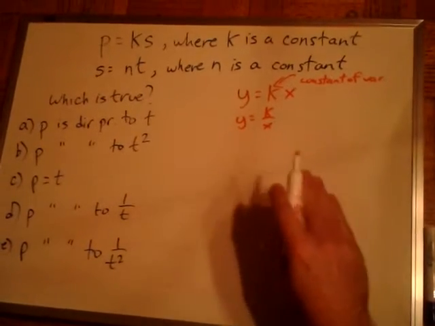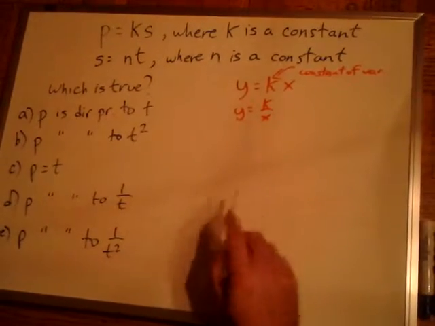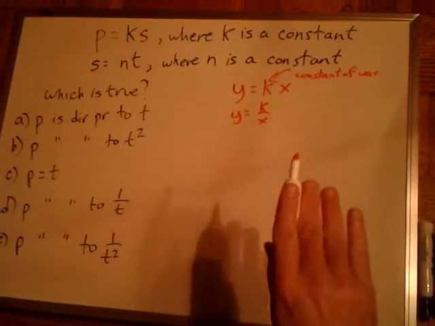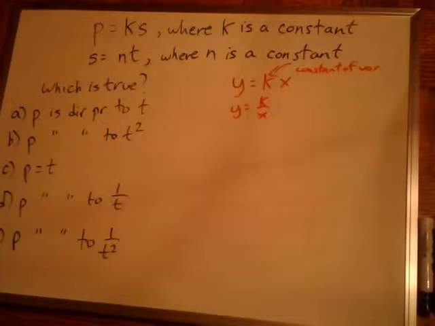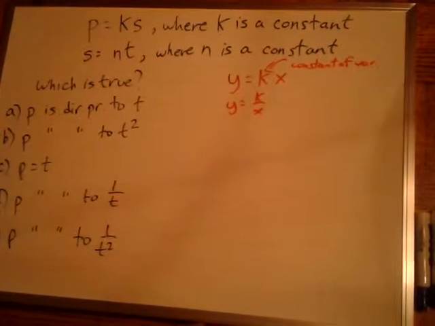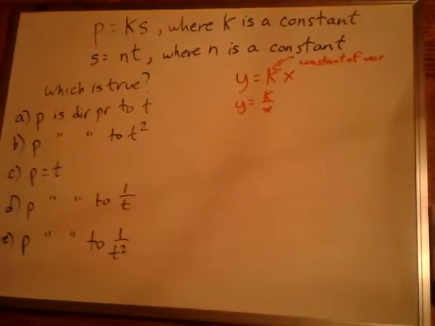Remember, directly proportional means things move together. If one thing doubles, the other doubles. Inversely means just the opposite, sort of like a seesaw effect. If one thing doubles, the other one will get cut in half. So they move in opposite directions. So I'll give you two solutions here. You see which one is easier.